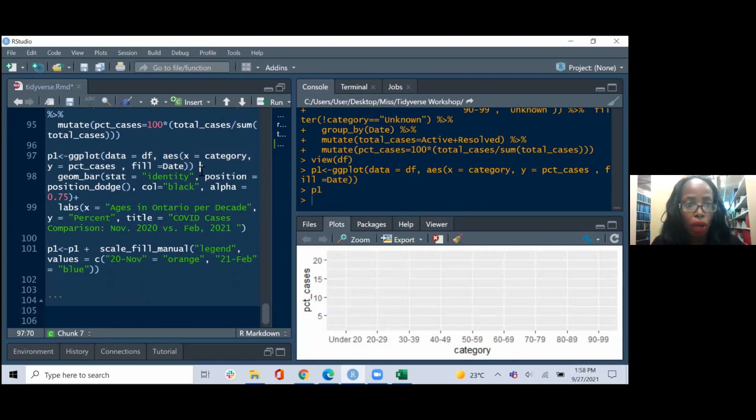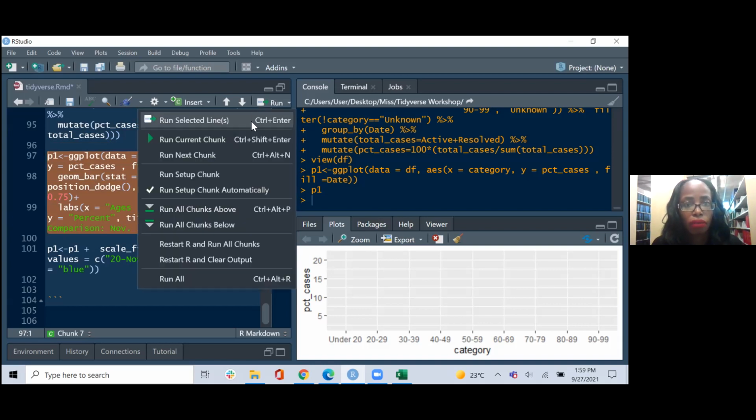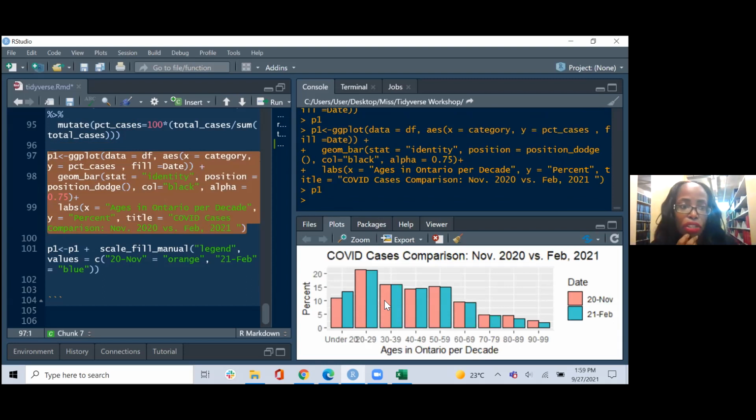So if I add geom bar, and I've added a whole bunch of features, you can play around with it yourself to see what happens when you add and subtract features. But you can see here I put labels. That's why you see X is equal to Y in a title, basically. So when I run this, what do I get? I get this, right? This is what it looks like before I play with the colors.